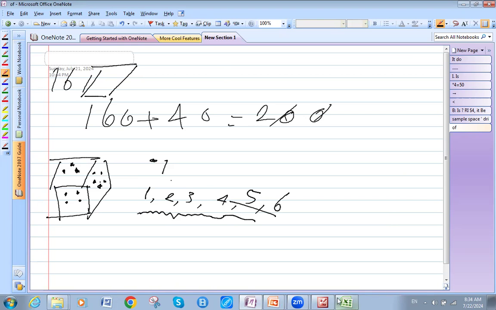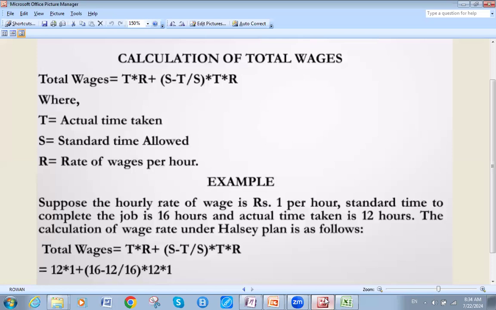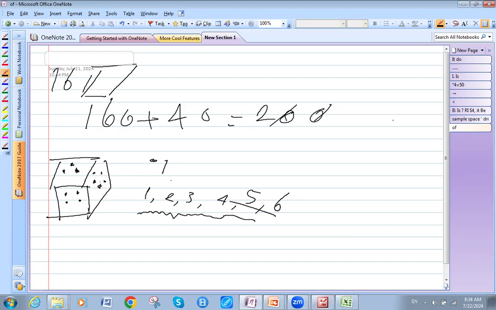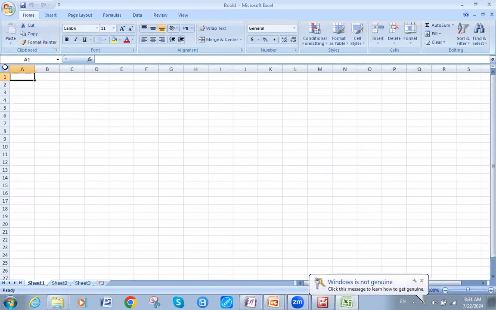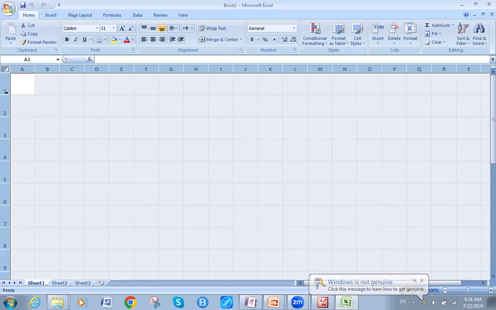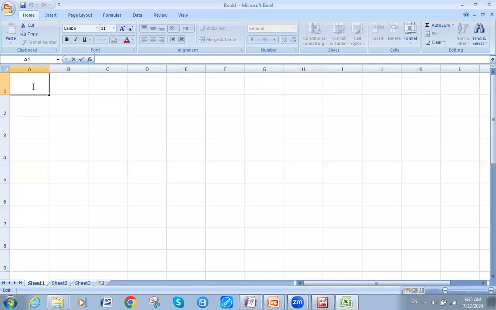So let's say that this dice is now thrown 50 times, and we have already got the results in this distribution. Looking at the number 1 as an example, I will make a table. I will use the spreadsheet to do this table, and I will record the score and the frequency.